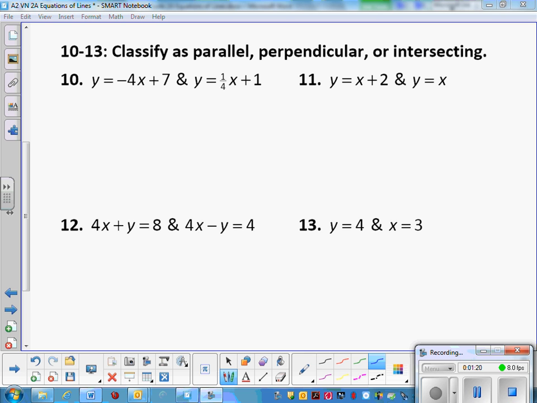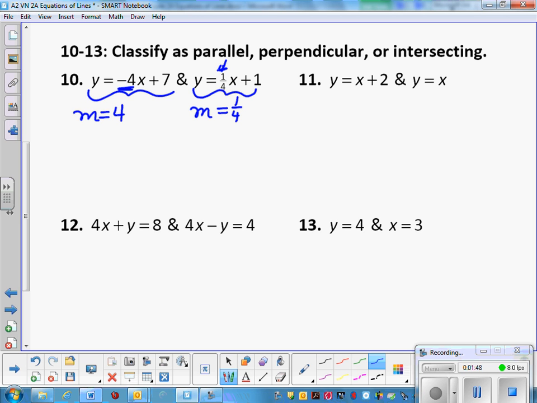So we're going to look at this first one here. We're going to determine what the slope is, and because it's got y equals, it's in slope-intercept form. So we know that the slope is the number in front of the x. So our slope for this first line is 4. So we'll come to our second line, take a look at it. Again, it's in slope-intercept form. So here's our slope right here. Our slope on this one is 1/4.